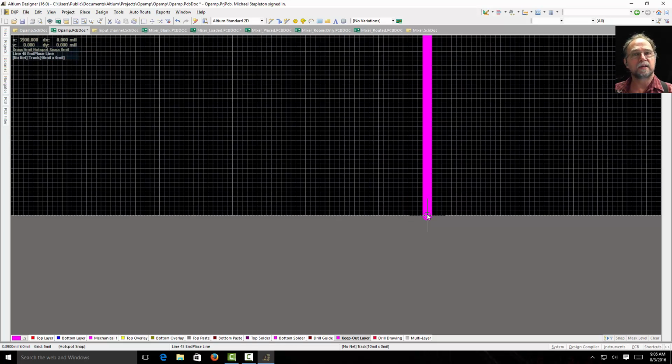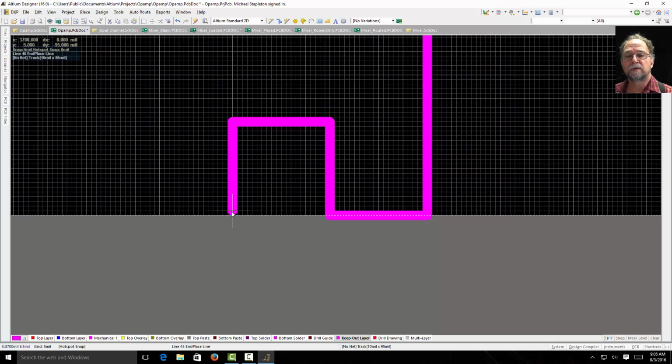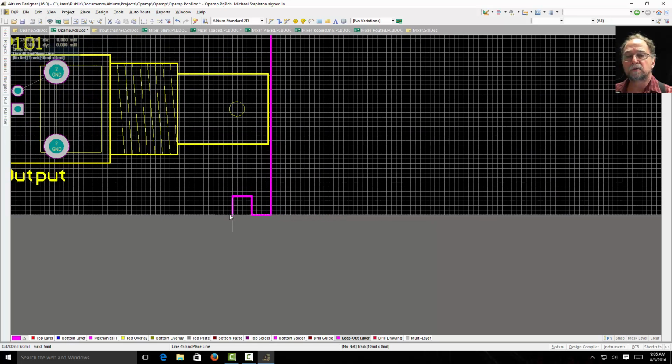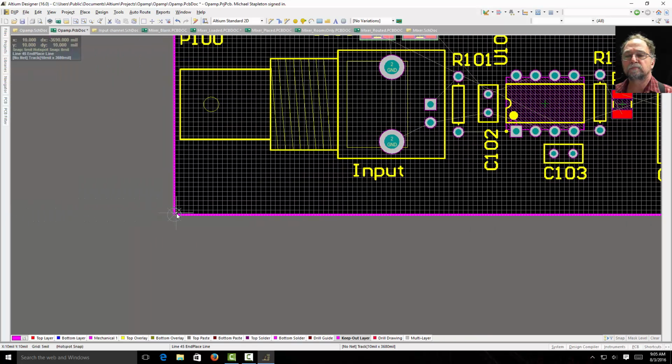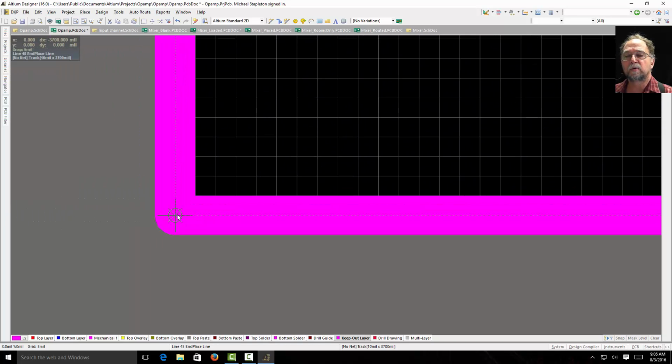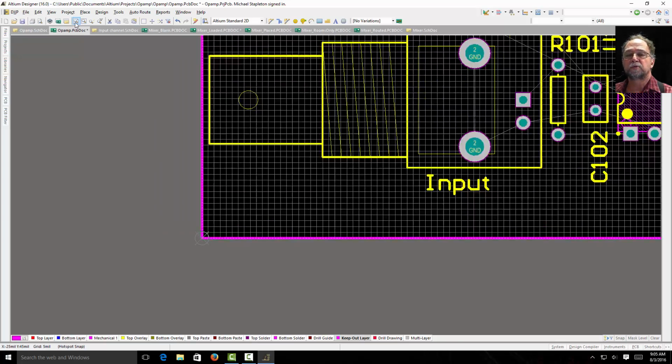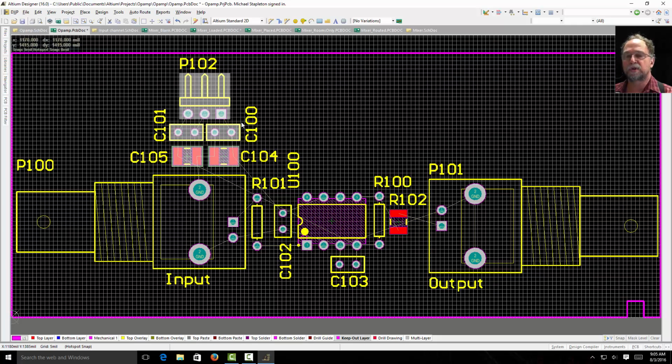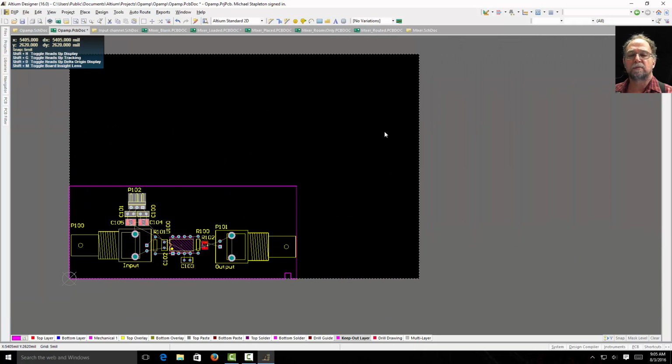click. Now I've set that one, but let me show you that you can make board shapes any way you want. I might need a notch in my board. I can click here, I can come up, draw this notch, I'll zoom out, I'll zoom back to my origin, click, and then I'm going to right click to say I'm done placing those. Let's show the entire document. So now I have a board shape here, a keep out that I want to use as a board shape.